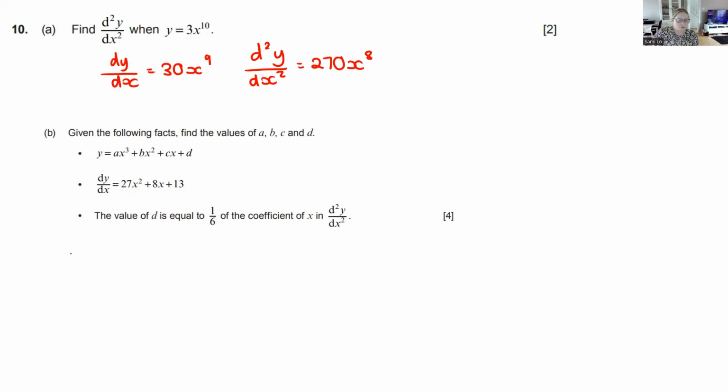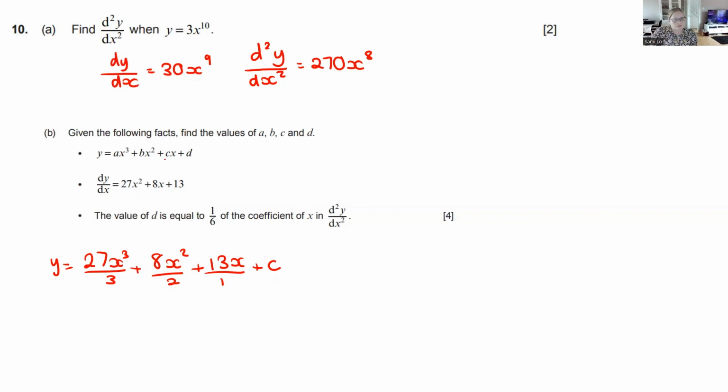So we're going to have y equals 27x to the 3 over 3, 8x squared over 2, 13x, that's technically over 1, I'll write it in just so you know it, and plus a c function. The reason the c function comes is because it's a value that we don't know.